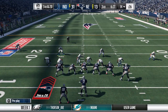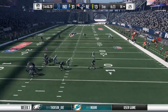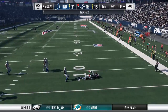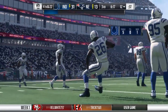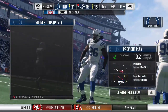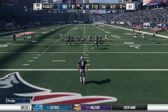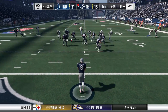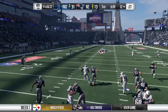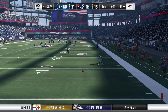Here we go. 38. Brissett from the gun on third. Oh, the pressure too great, and he goes down once more. Brandon, I think you understand the type of afternoon this offensive line is having. It is a long one for them. Long for you to spend it with me. Long for them trying to block those guys. They've given up a whole lot of sacks, and the speed and quickness of that defensive line is eating them alive.